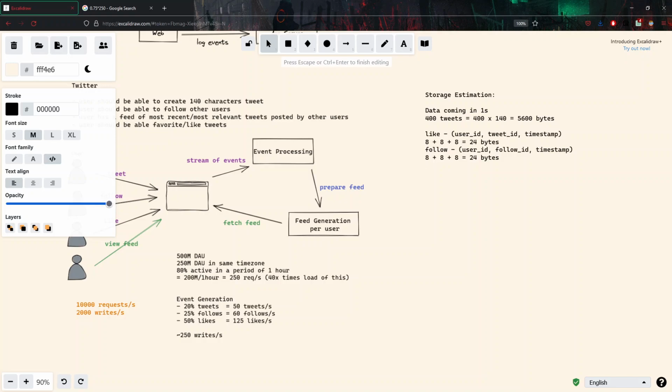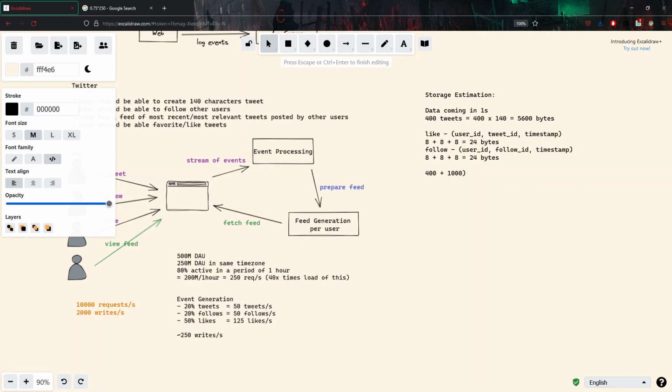And each of them is coming at a rate of, we have 50 tweets here, let's call it 50 here as well for simplicity. So we have around 8 times of that, that is 400. Plus let's also calculate the number of likes that we will generate. So the number of likes will be 125 into 8, which is exactly 1000.